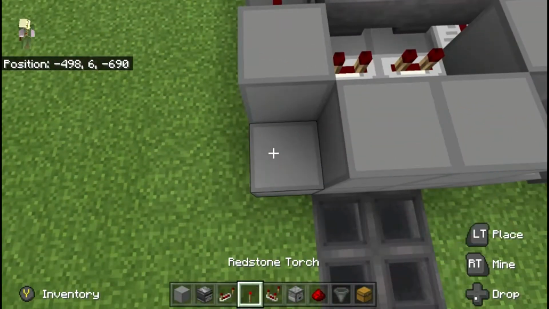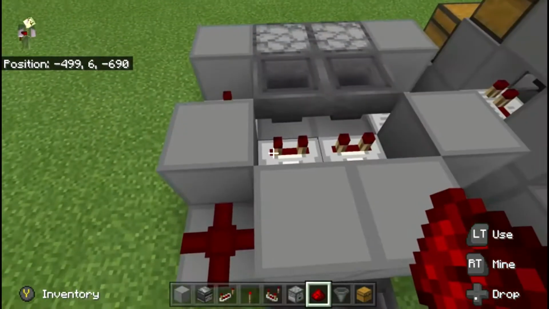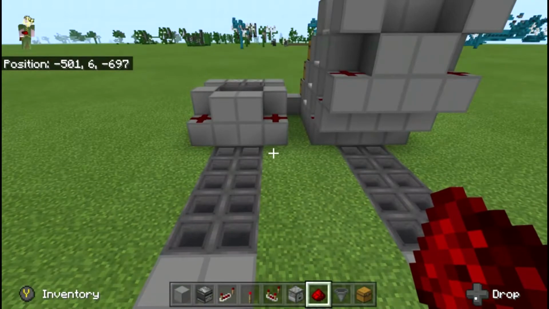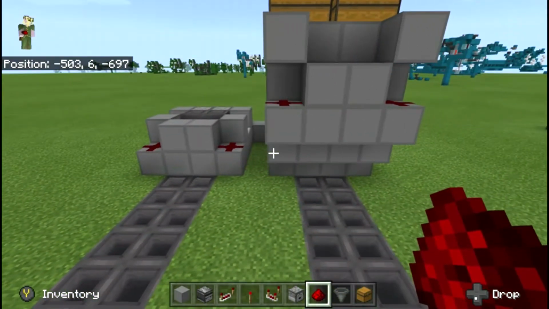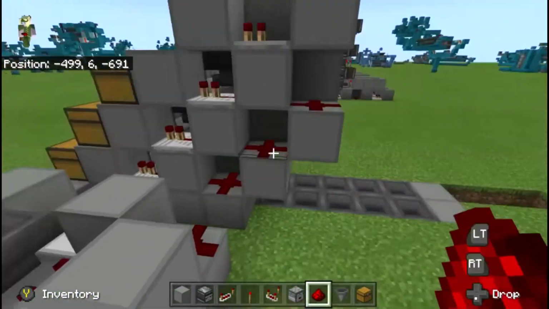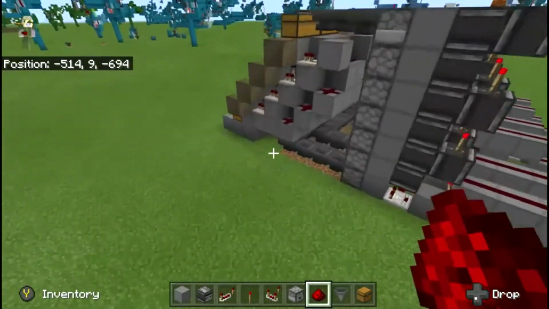But if you only wanted to make just a few of these, then that's even better. The fewer that you can make width-wise, the better it's going to be, because it's going back to the dropper elevators that actually cost you so much material.